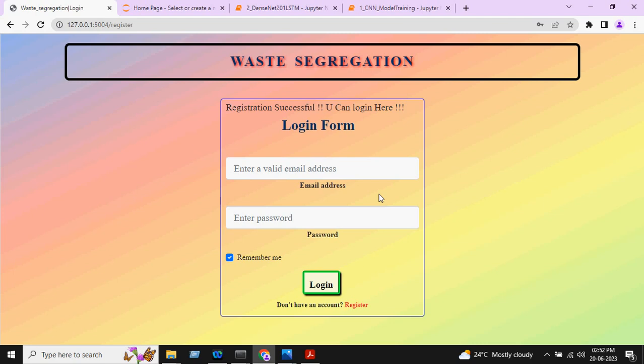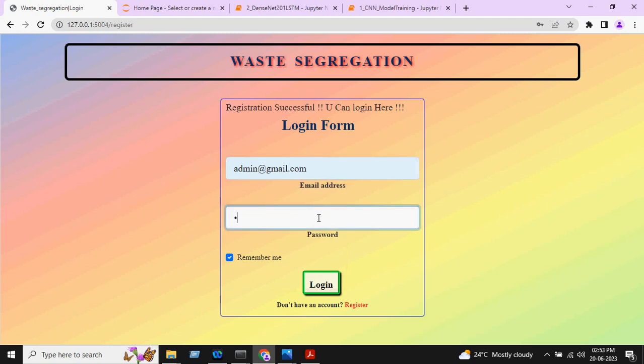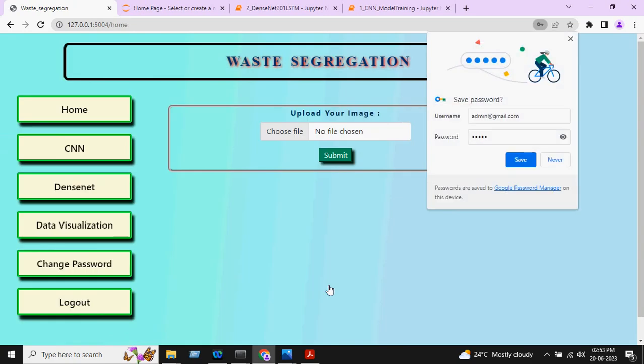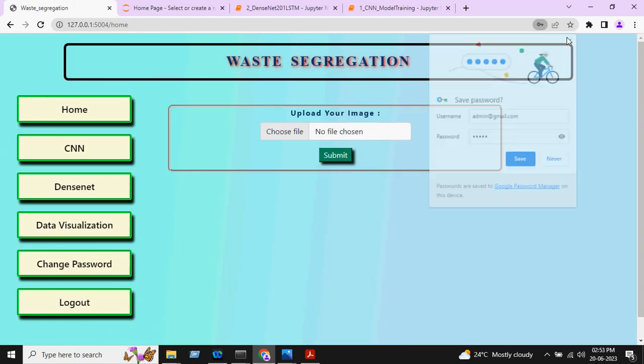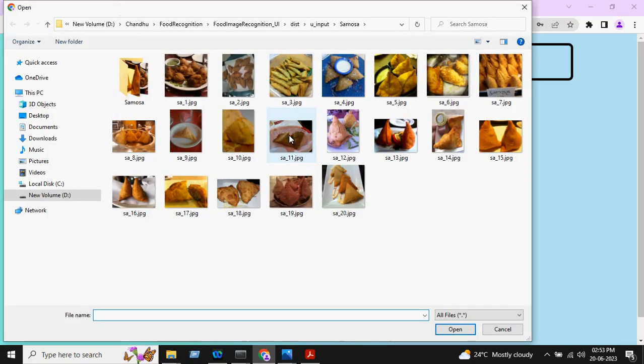After registration, the login form will open. We need to enter the mail ID and password which has been created, and give login. This is how it looks. We need to choose the file.